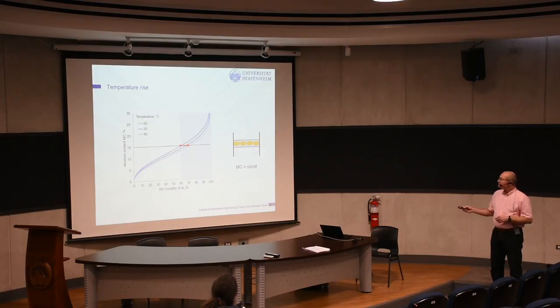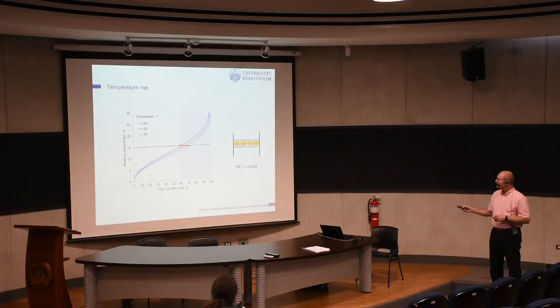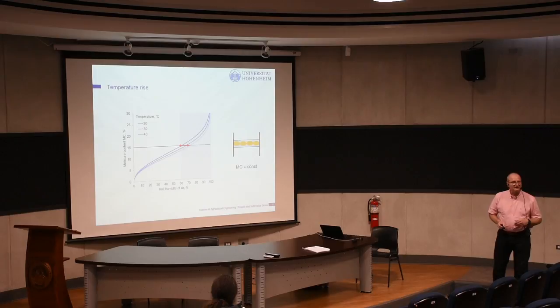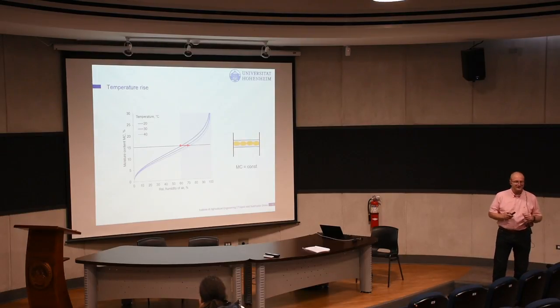And therefore, the recommendation is not 15, but 14, to be on the safe side. And this can happen here, you see, if I go here to the right, if I moisten the air, then also the moisture content of the cereal goes down, but this is negligible. You cannot measure it, and I can show you why.